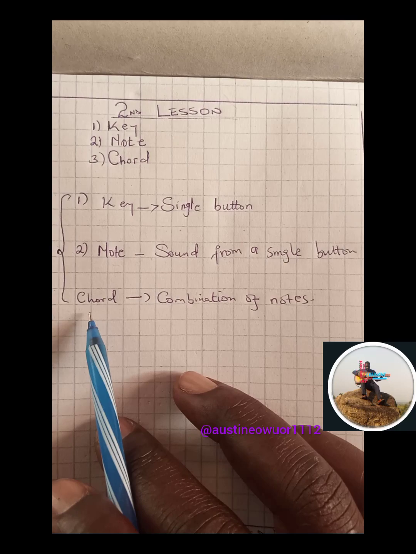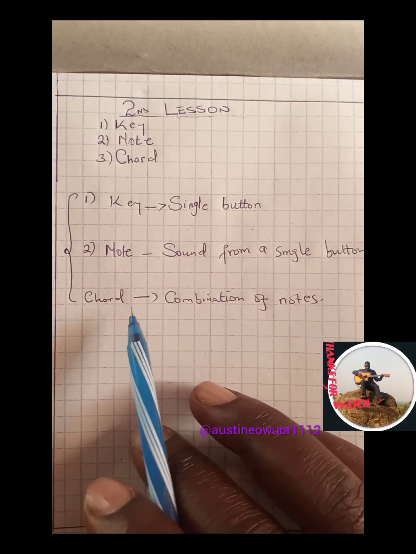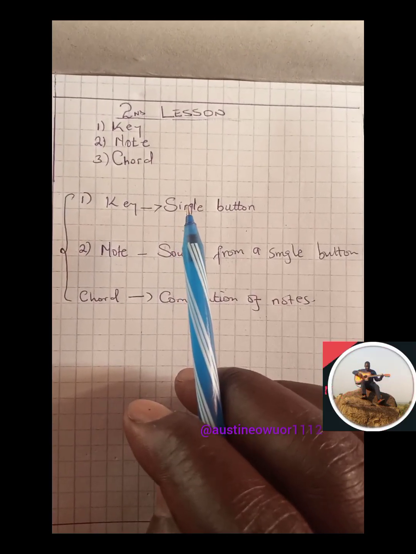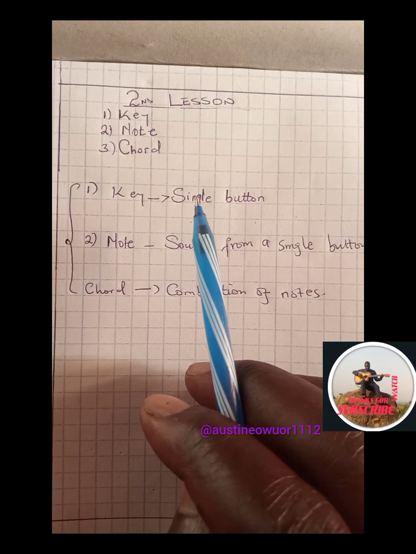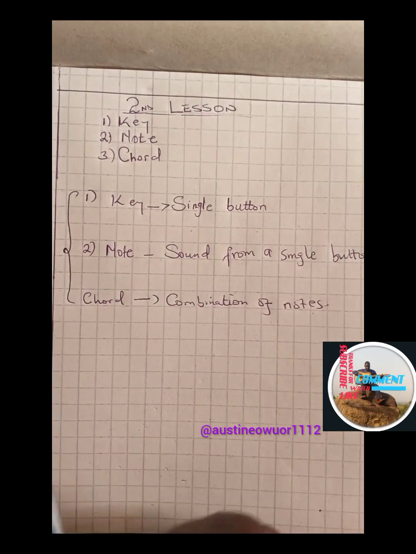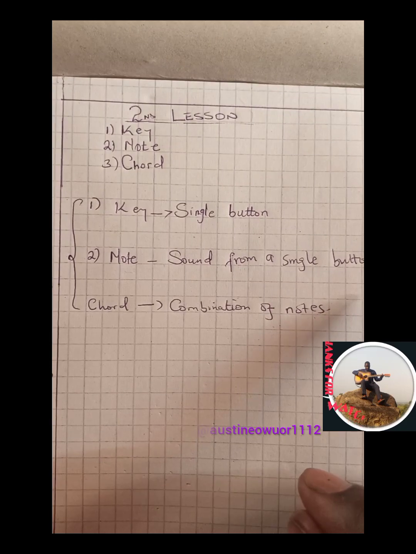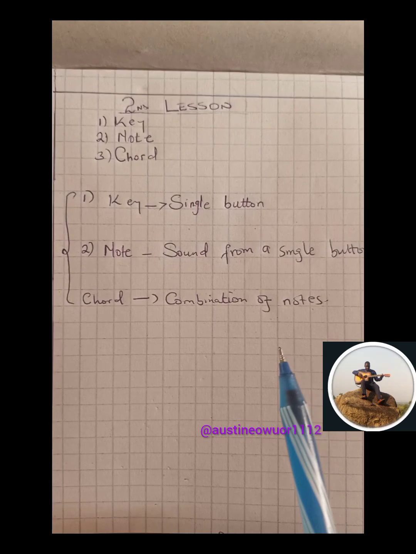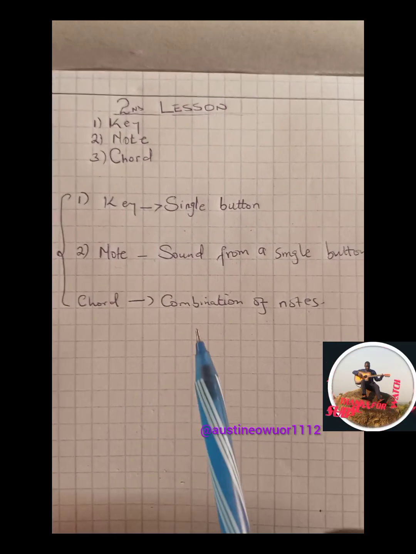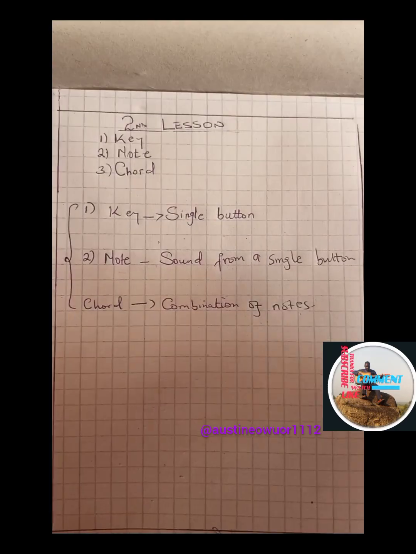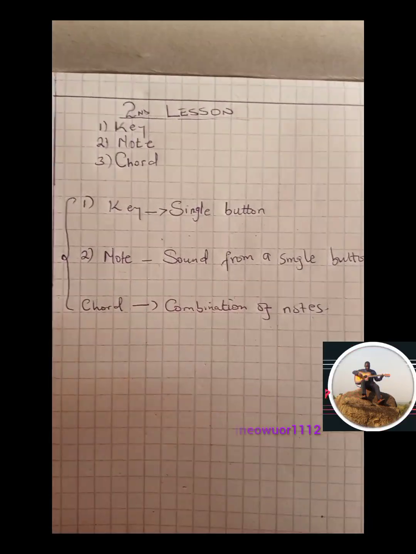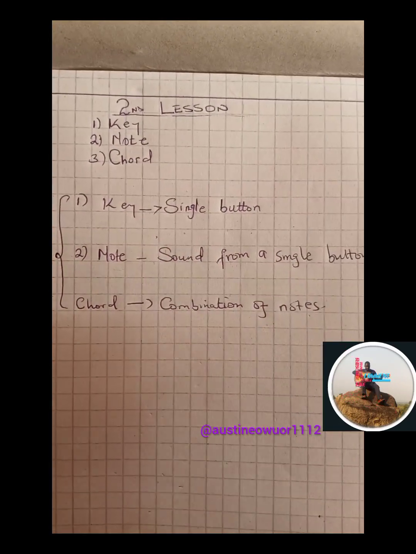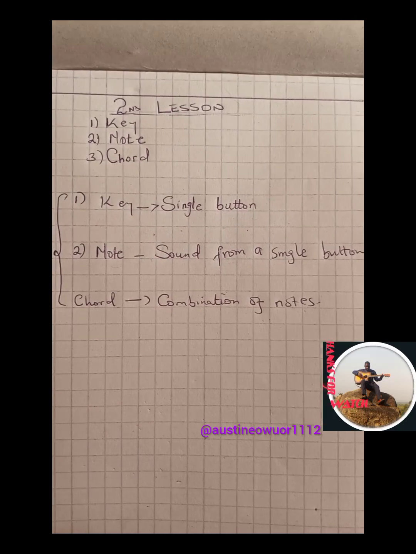The third and the last term that we're learning about here today is chord. A chord is now a combination of these notes that we were talking about here. If you visit the previous session that we had on the schematics, that is lesson 1, the link is in the description below. We talked of solfa notes. So we have the characters like do, re, mi, fa, sol, la, ti, do. If you combine several keys, maybe 2 or 3, the sound they will produce in our combination of the keys or notes, we'll call it now a chord.